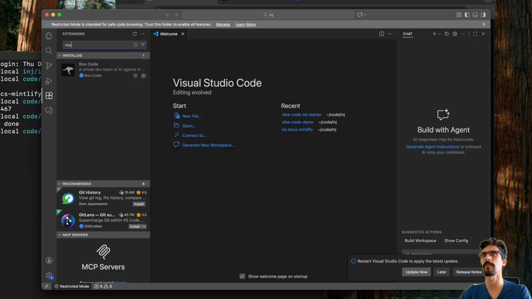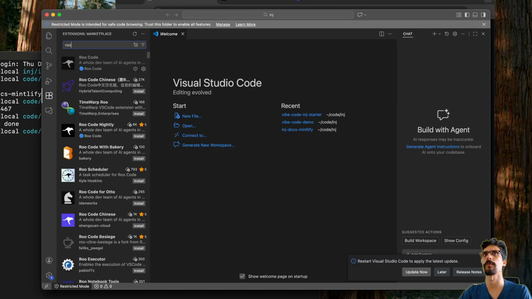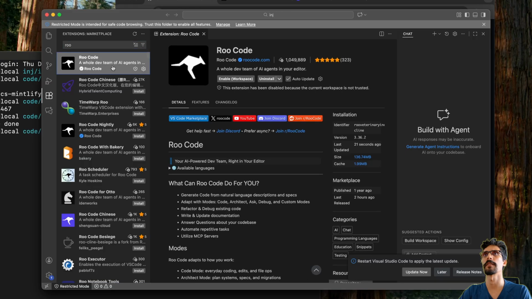Now I already have it installed, but if you just search for Roo, you should find a few different versions of Roo, but the one that you want is the most popular one. It's got over 1 million downloads, and you simply need to press the install button over here, and it'll automatically do that. Now, when you open up VS Code, you might see build with agent. Don't get confused by that. That is the built-in GitHub agent, and you can just close that.